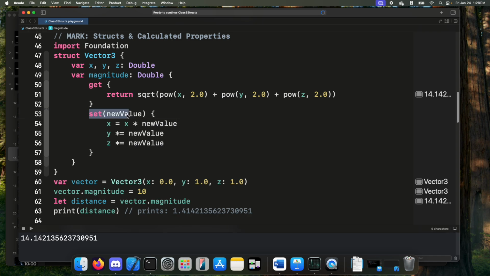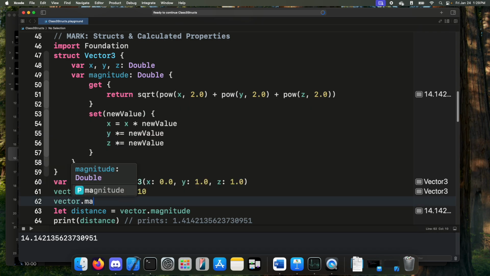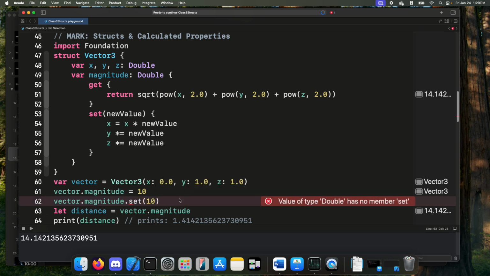And this set definition is basically saying, if anyone ever uses the assignment operator for this particular property, then call this function with this parameter, using the value that you assigned. So this ends up being syntactically the same as this, right? Now this is not technically syntactically correct, right?